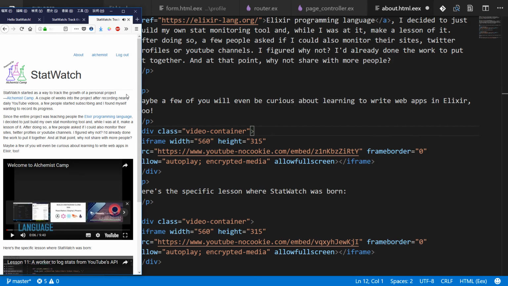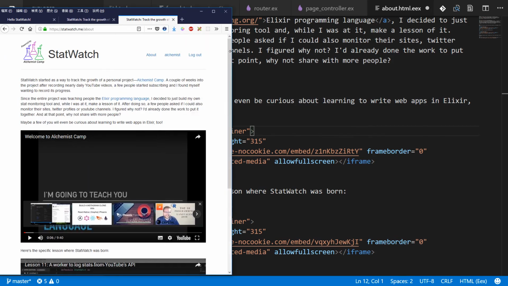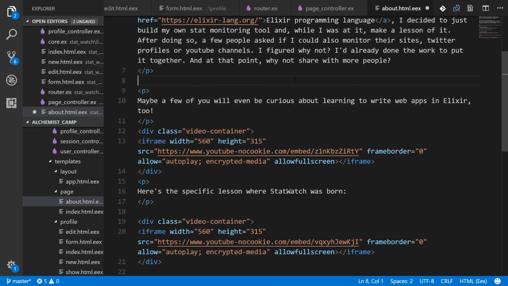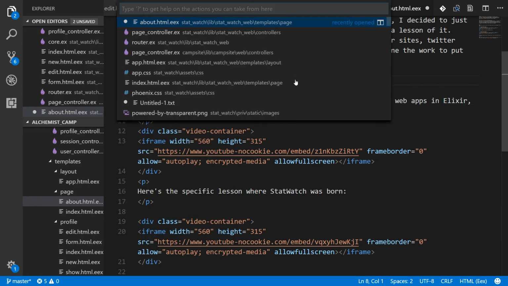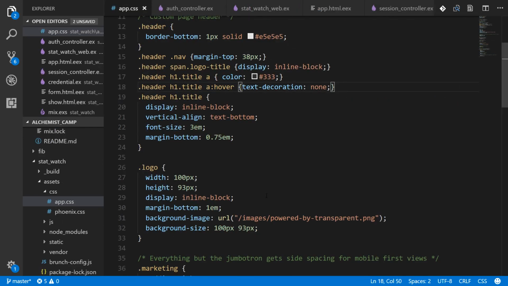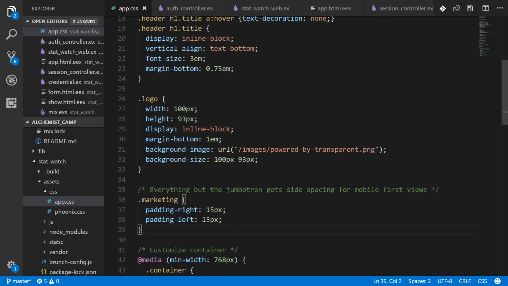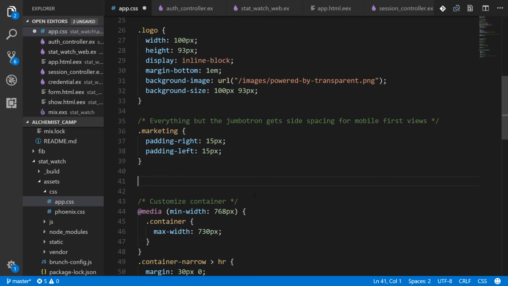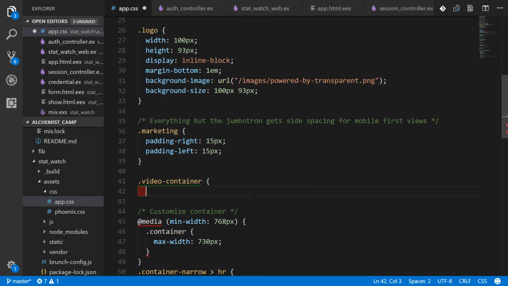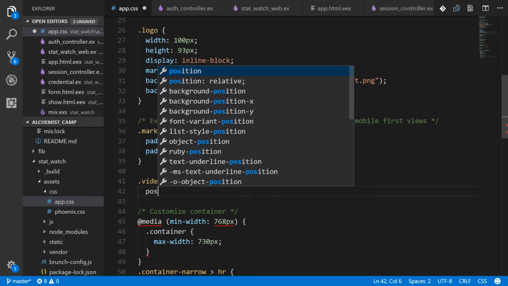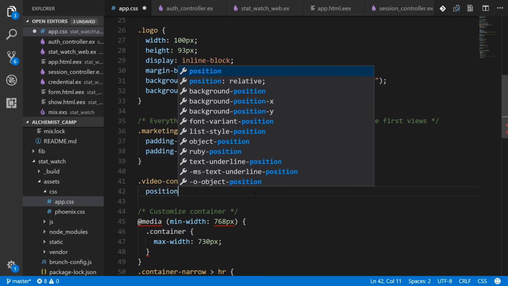It's actually a pretty neat trick, and it's totally CSS based. So we'll add the video container classes to our app.css. It's going to be position relative inside the container.